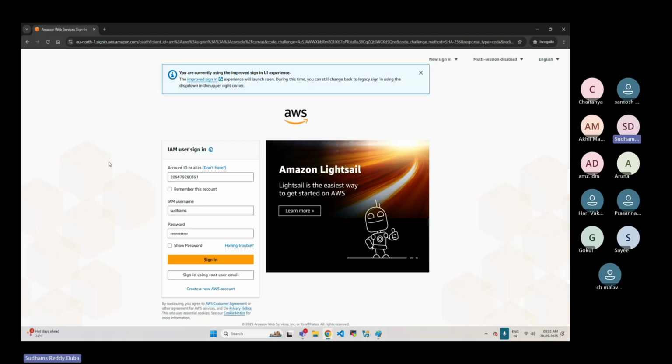If you want to create more authentications, then you have to go for IAM user. That's what I'm doing right now. When you are using IAM user sign in, either you have to provide the account ID, or the alias, which I will let you know about later. Apart from the account ID, we have to give the IAM username and the password. Do you want to remember this particular account ID for your browser all the time as a cache? Select this option. Okay, and then let us say sign in.